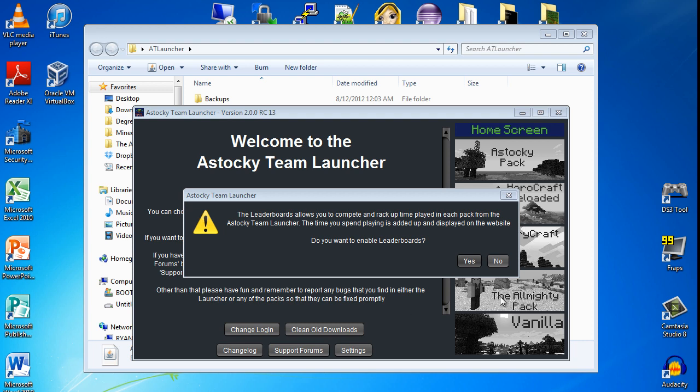This little screen will first pop up. Basically it explains about the leaderboards. The leaderboards allow you to compete and rack up time played in each pack from the Astocky Team launcher. The time you spend playing is added up and displayed on the website. Do you want to enable leaderboards? Click yes if you want to participate, click no if you don't. I'm going to say yes because it's fun.